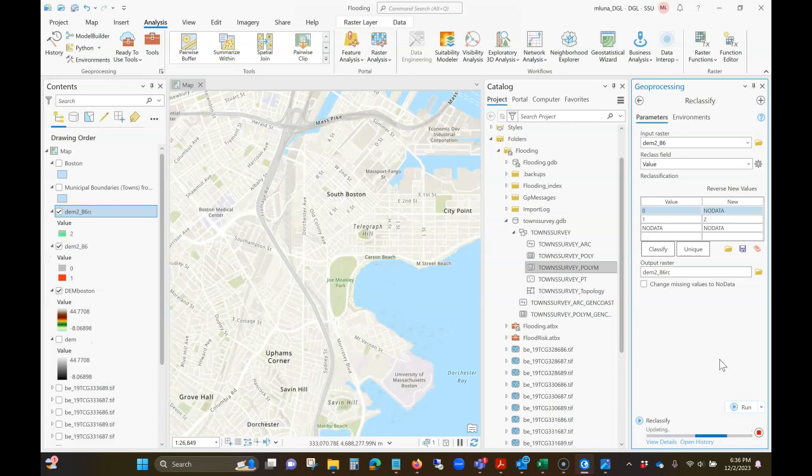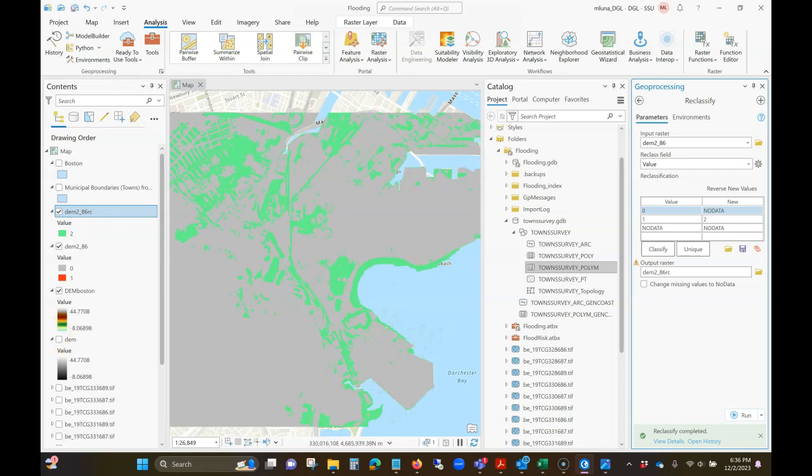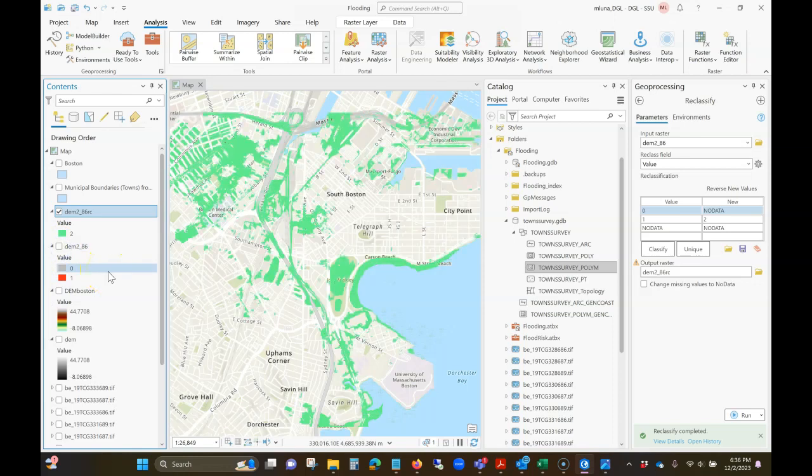And so what you're going to end up with then is a new raster that only consists of the one. So let me turn off all the other stuff that's going on here. Now the green areas are the areas that would potentially flood just based on their elevation. You can see Milkley Park, just looking in closely, shows it. Although notice again how it's not connected to the water line, right? So how would the water get in there? In that case, we say that it's not hydrologically connected. So that means that it's not likely to flood that way. So we want to clean that up.